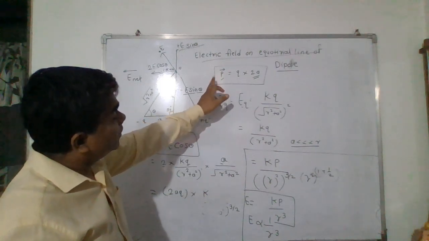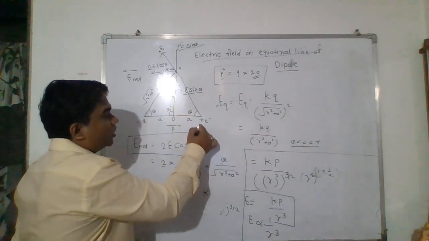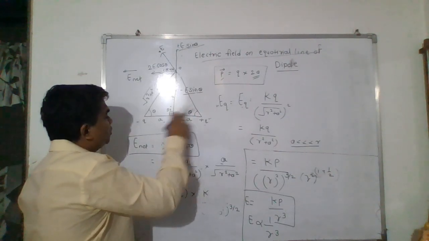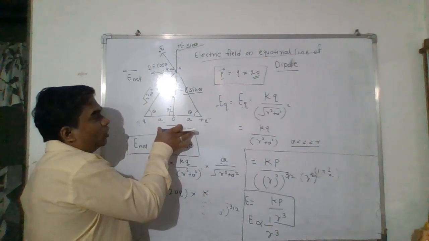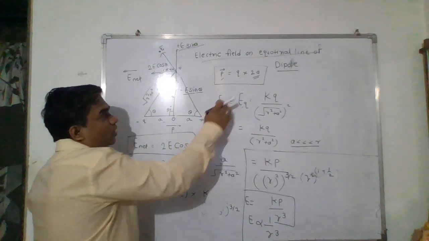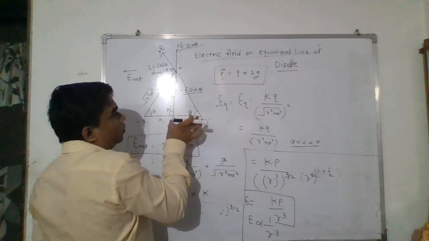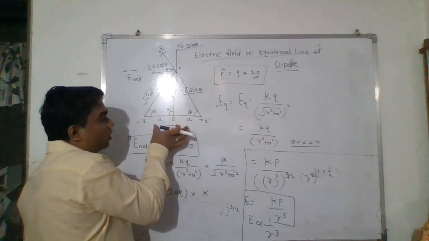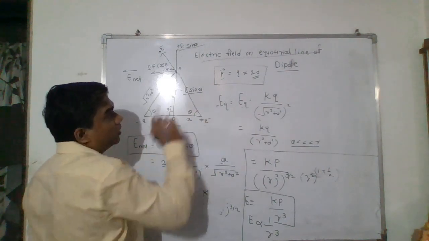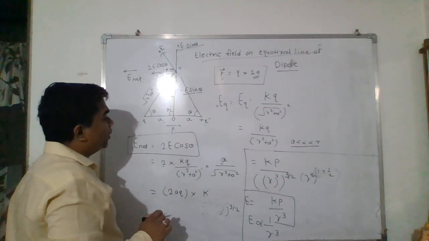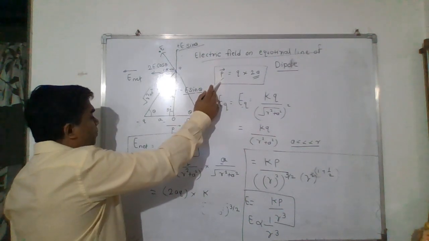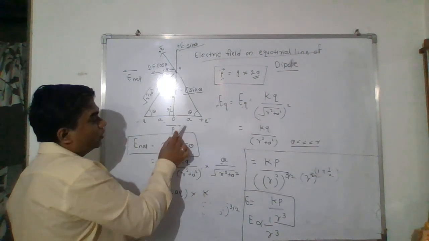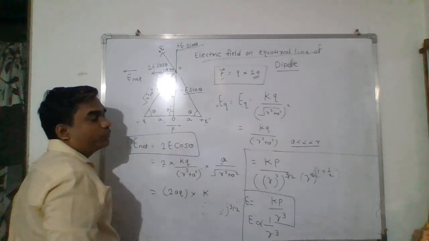So what is the electrical dipole moment? We have to consider one charge, suppose this is charge plus q, and the distance of this plus q charge from minus q is 2a. The product of this plus q with this 2a, the distance between these two charges, gives us the electrical dipole moment. The direction of this electrical dipole moment is always from the negative charge towards the positive charge. So here we have written p and shown the direction.